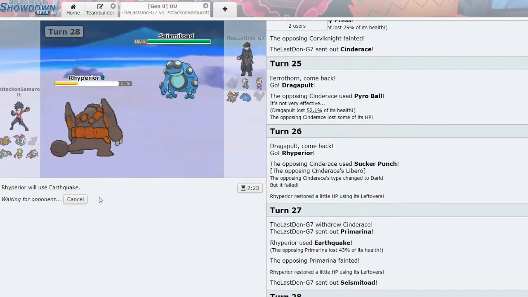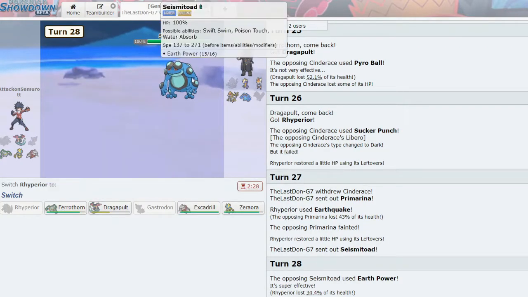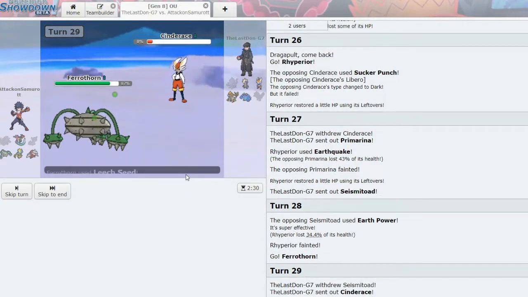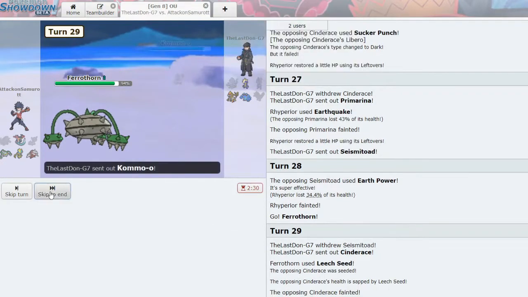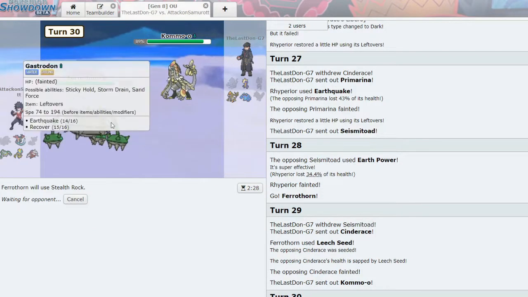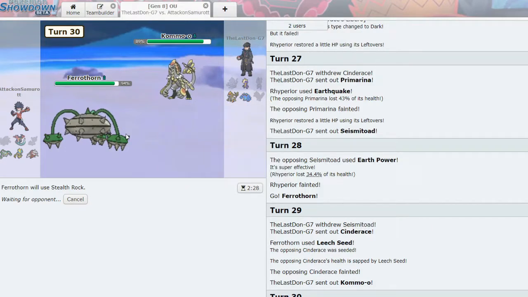Just Quake it for damage. Okay, Earth Power me. Cool. Let's go back into this. I'll just click Leech Seed because that will kill it now. Alright, good. I actually landed too. Alright, great. So that thing's dead. Como's in here. Get rocks up. He's probably going to try and predict my Dragapult again. But I'm making sure that I get rocks up first before anything else.